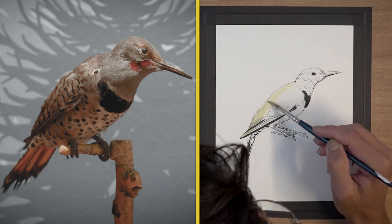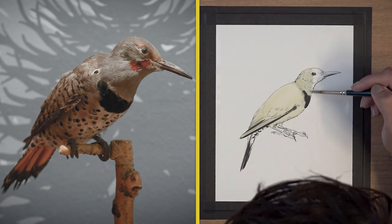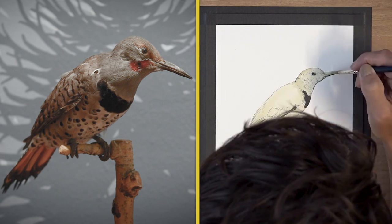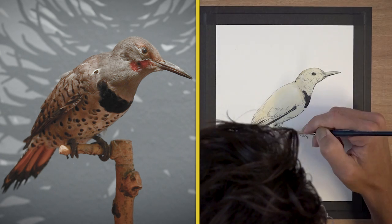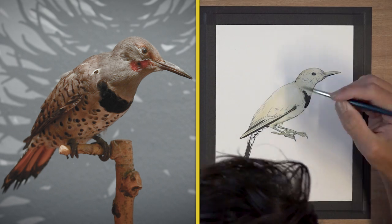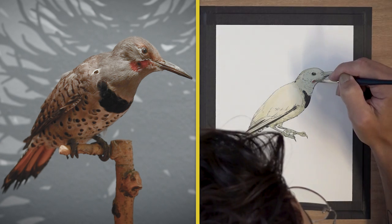If we look back at that specimen from the Natural History Museum, you can see that it's sort of like a golden gray color. The thing about watercolor is that you want to work in translucent layers. So I'm starting out with a basic gold color — very muted, very desaturated — and working in some grays over the head and the feet because those areas are going to be mostly desaturated. I just really want a nice golden base for the majority of the bird.